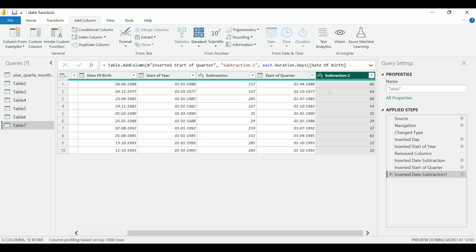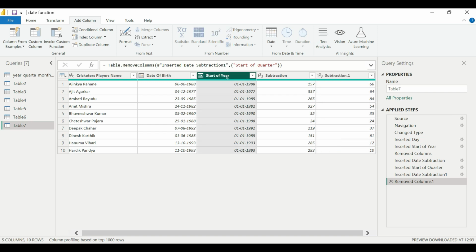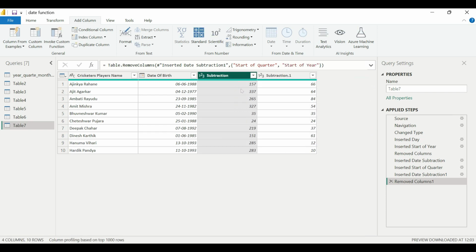This you have to practice a lot and then you will get it. I can just right-click and remove that column. As I said, this is only for people who work in finance. These departments want to find out which day of the quarter or which day of the year, and they will find it very useful. It's very simple and easy, just button clicks. No coding is required, but you have to understand the logic. I hope you have understood how to find the day of year, quarter and month in Power Query.